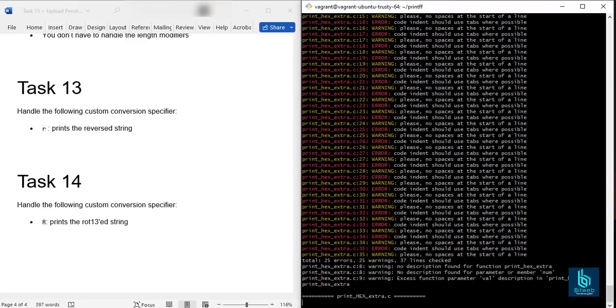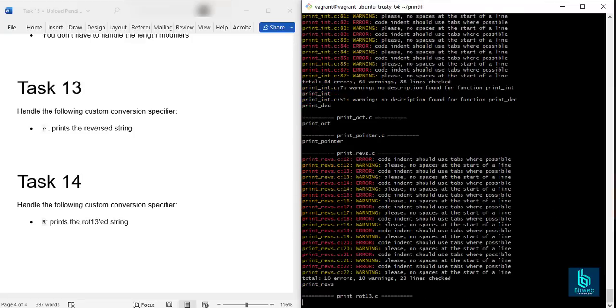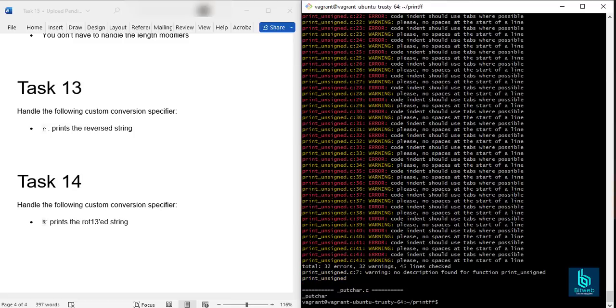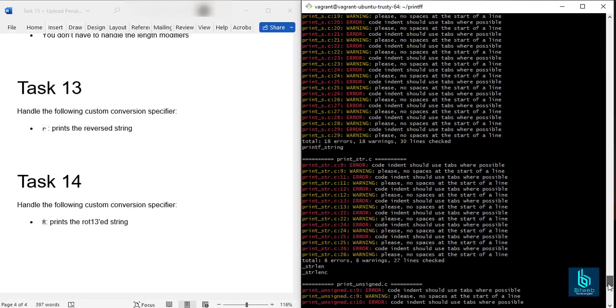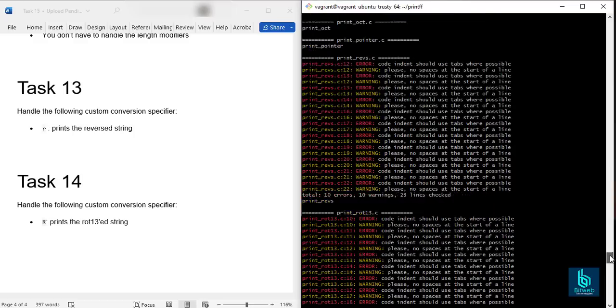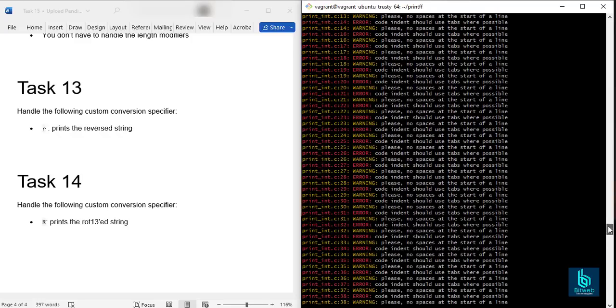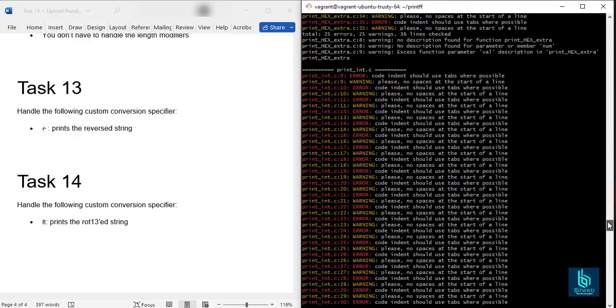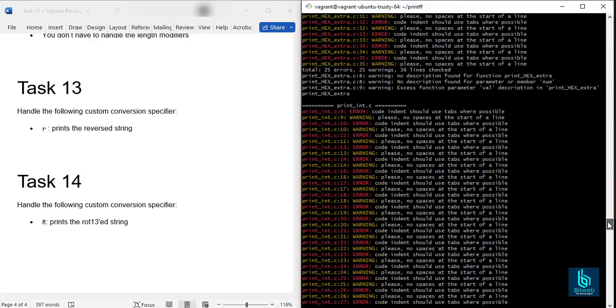Oh wow. So it says code indent. These errors we are having, some of the indentation errors here, we are having them because we copied from the terminal to another file, right? That's why we're having this error here. But in your own case, since you are going to type it, there will be no error. All these errors are code indent, spacing and indent. Instead of using tab, you're using space. That's where the errors are.